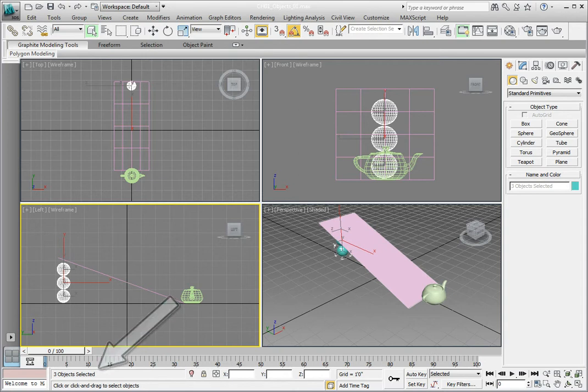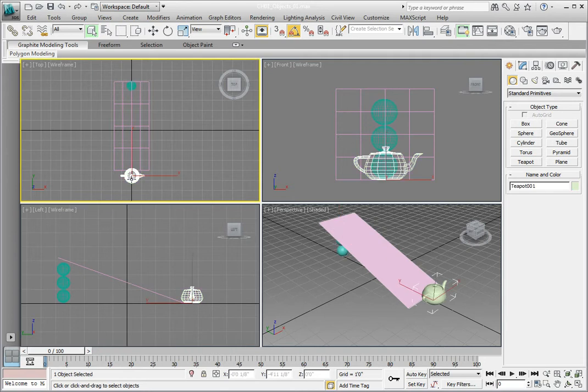Let's go ahead and transform an object. At the same time, we're going to learn a little bit about utilizing reference coordinate systems. In the top viewport, click on the teapot to select it. What we want to do is rotate the teapot so it's looking forward and up the plane. Then, we want to move the teapot based on the angle of the surface of the plane. That way, it looks like the teapot is moving up along the ramp.